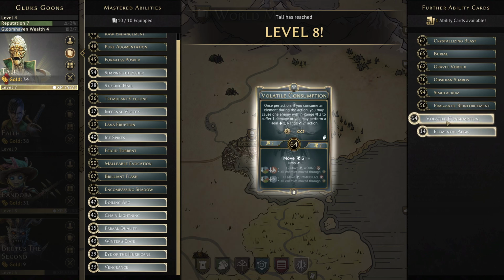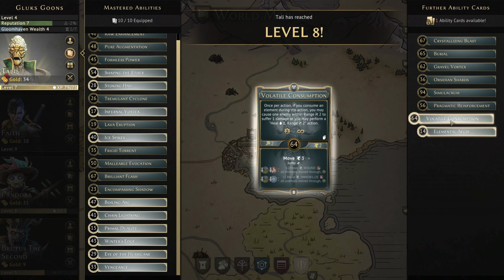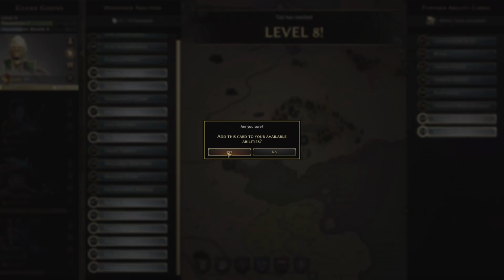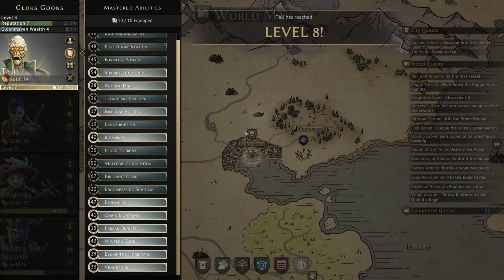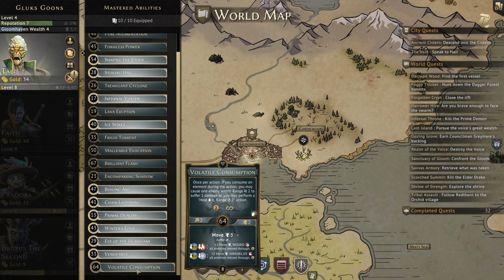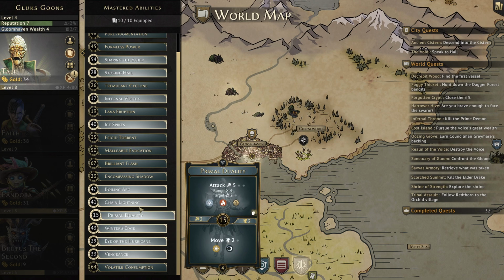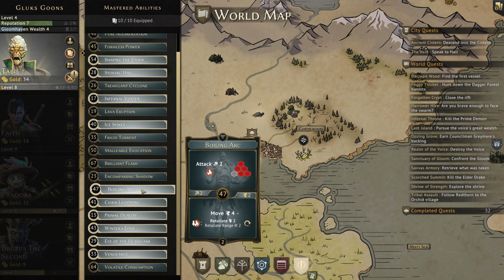1 damage within range 2 or 1 heal. Or a giant shield and a heal. The obvious thing is we also have to remove a card to put a card into our deck for this. Let's go Volatile Consumption. Let's go big or go home, right? So that is a continuous card. So is there something similar that we're not playing very much that we would like to get rid of?